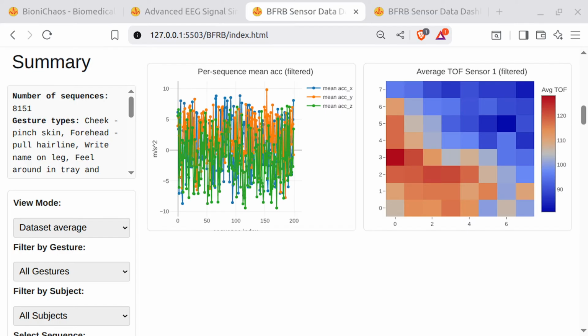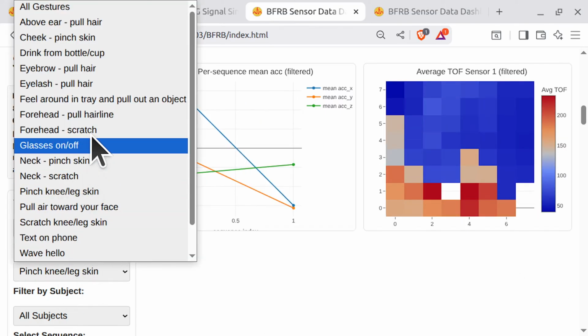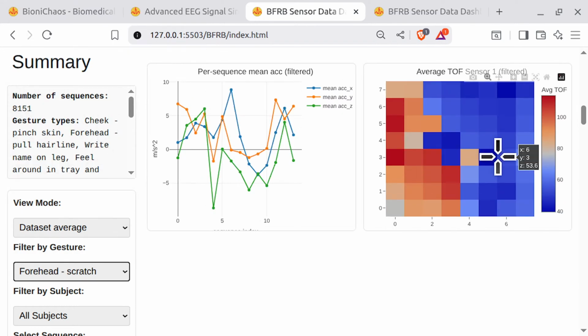Based on the current Python file, can you check what the project folder structure is? Assuming it will be doing it in the terminal. The project folder BioniChaos site contains many subfolders and files. The main BFRB project directory, BFRB, includes data, BFRB dataset / data / process. Okay, we don't need the names. Run dashboard.